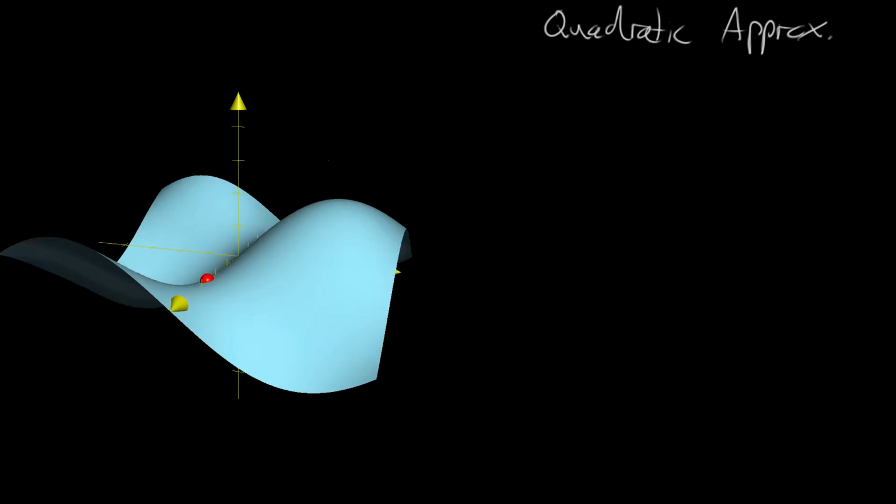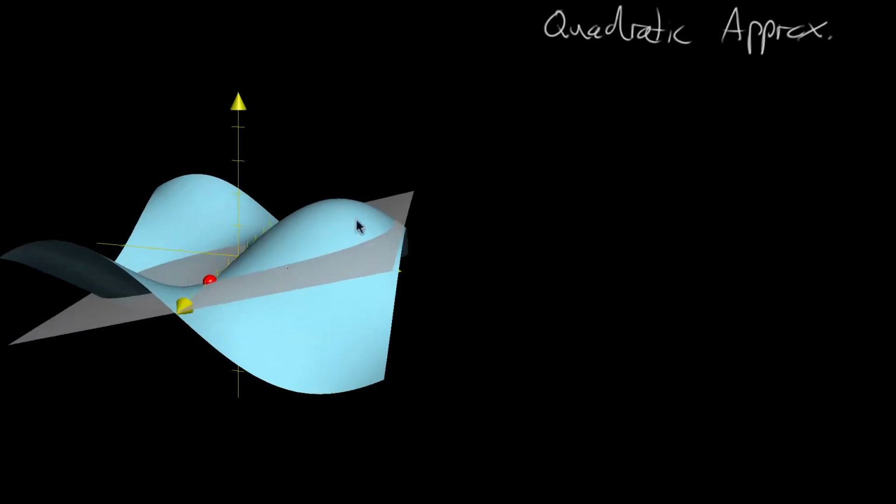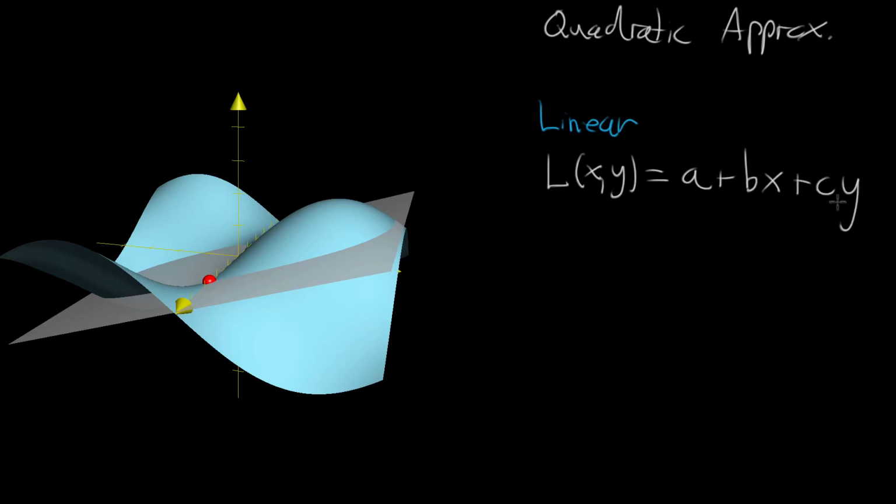So a linear function, one that just draws a plane like this, in terms of actual functions, what this means, I'll write linear. This is going to be some kind of function of x and y. And what it looks like is some kind of constant, which I'll say a, plus another constant times the variable x, plus another constant times the variable y. This is sort of the basic form of linear functions.